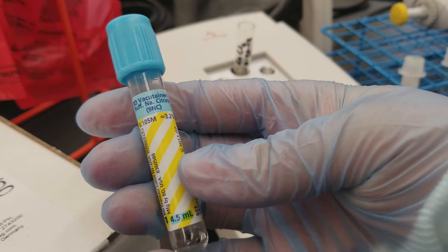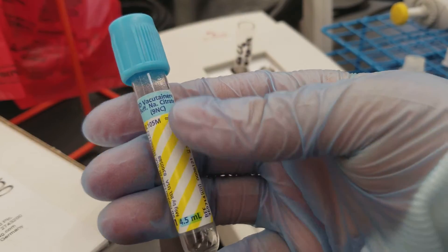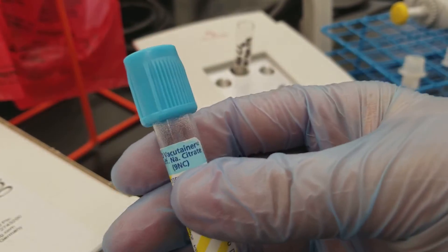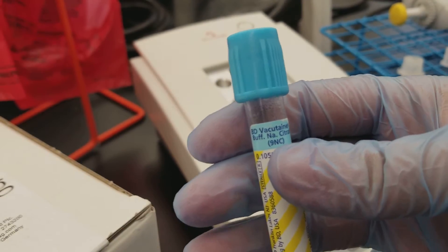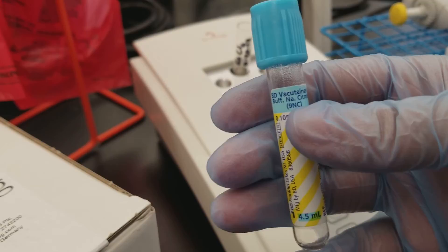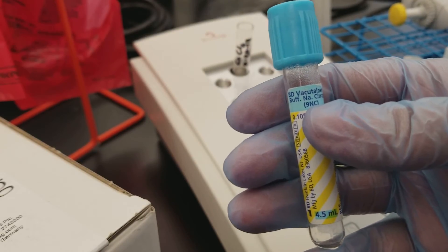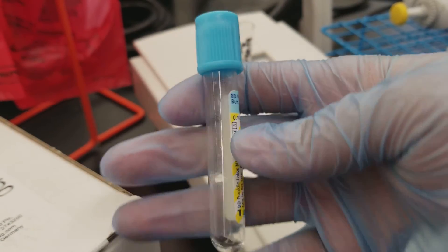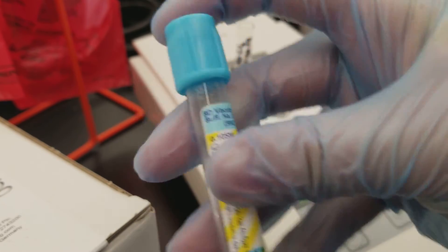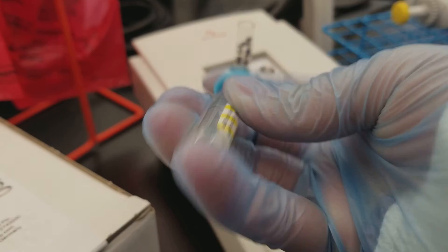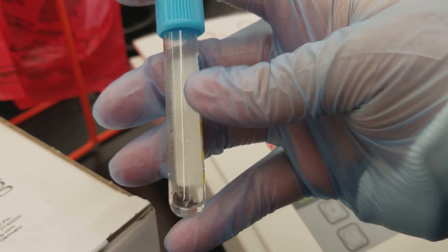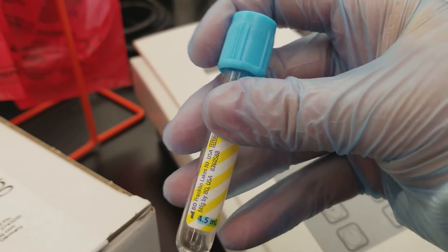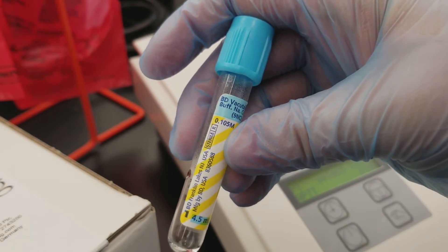So notice here that this is a sodium citrate tube. Right there you see sodium citrate. And what that anticoagulant does is pull the calcium out of the patient's plasma and make it so it's not able to be used in order for the clotting cascade to happen. And you cannot have clotting without calcium. So while the phlebotomist or the nurse draws this, they immediately are going to invert it like this to mix. See all this anticoagulant in the tube? They mix the anticoagulant throughout the whole blood in order to take that calcium out so that we can have valid results in the lab.